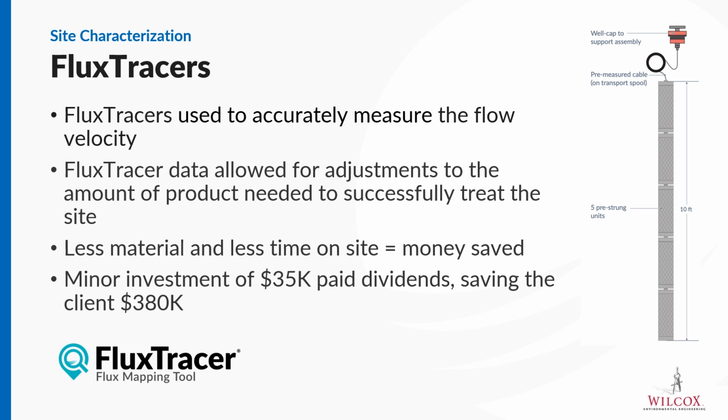We convinced the stakeholders that even though it's spending a little bit more money, it's going to get us some good quality data. And on the grand scheme of this project, what we had an idea the price was going to be, this was a drop in the bucket. So it was either going to be a little bit of money wasted, which we didn't want to do, or it could be a little bit of money that ends up saving thousands, which it turns out it did.